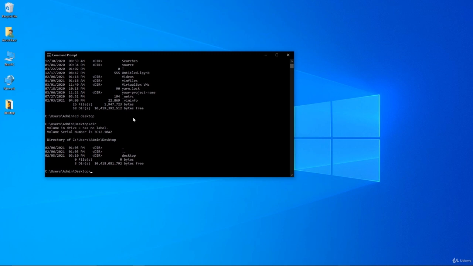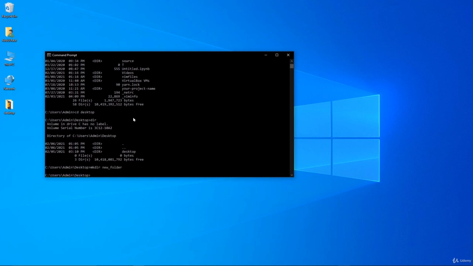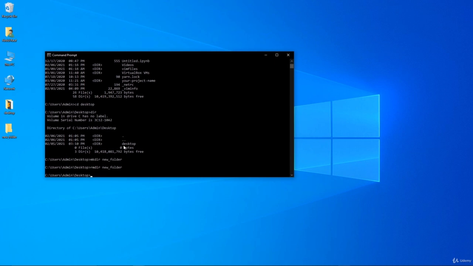And I can also make other things. For example, I can make a new folder, I can make a new file. I won't go into making a new file because Windows command prompt doesn't have that command, but it's not a big deal. You don't need to know all that. What you need to know is that you can make folders right here using mkdir. For example, new folder. There you go. You can see it right here. You can remove a folder just by doing almost the same thing, but this time rmdir, and it will remove the folder.